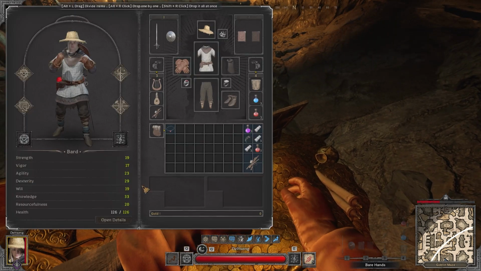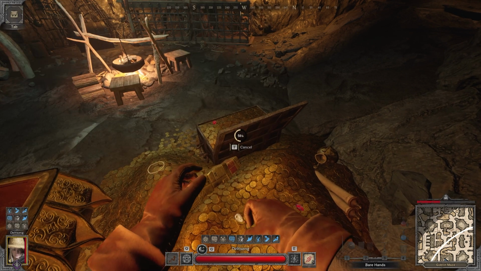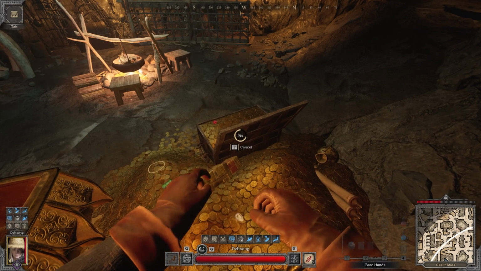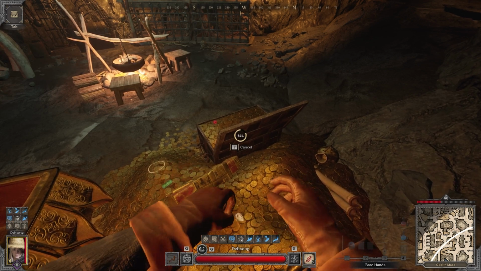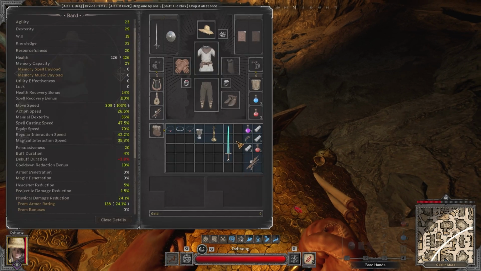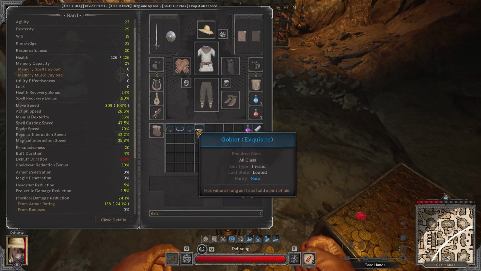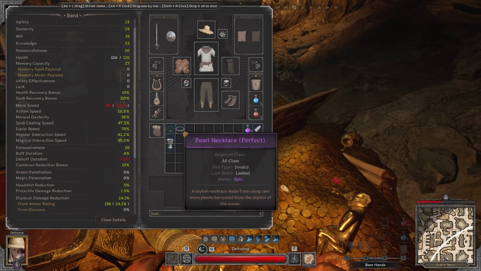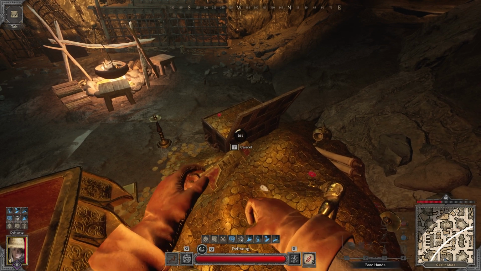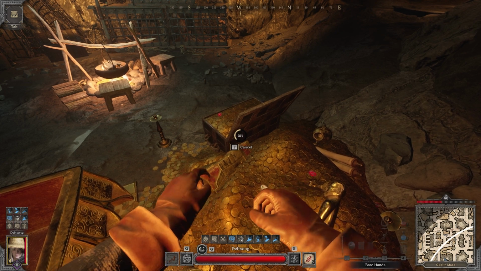I don't even know what my interaction speed is. Is it decent enough? 42. It could be better, it could be worse. Those are decent enough to put there in case I don't pull enough of the blues, epics, and oranges.